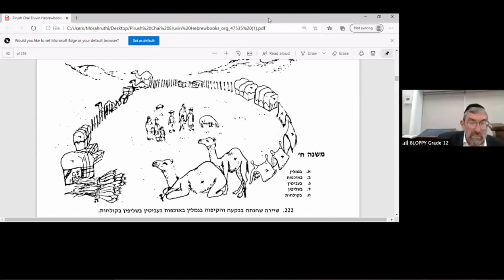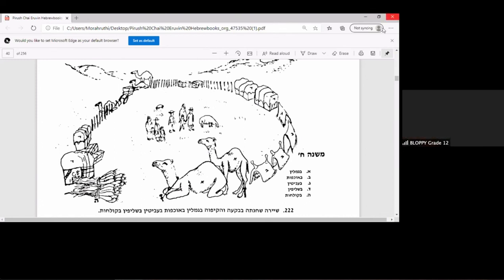Let's see the Mishnah. Shiyara, a caravan, shechansa b'bika, that camps in a valley, and you go ahead and surround it with all the keilim of the animals, you're able to carry throughout the whole area, provided all those materials that we mentioned are at least 10 tefachim high. Again, by now we all know that a wall has to be 10 tefachim high.